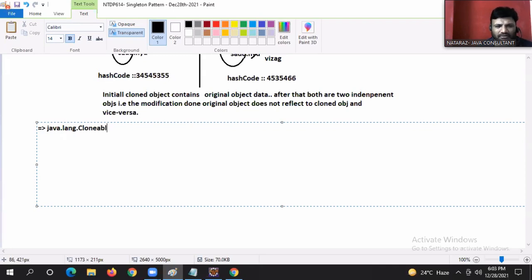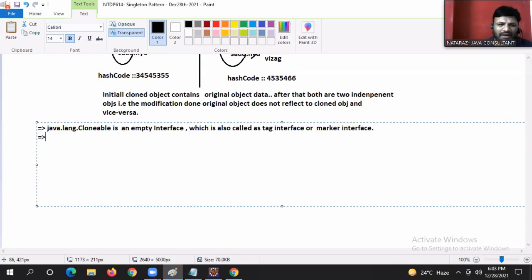Java.lang.Cloneable is an empty interface, which is also called a tag interface or marker interface. What is that, guys?